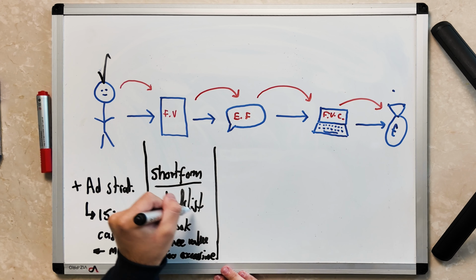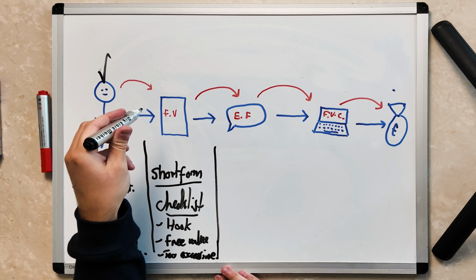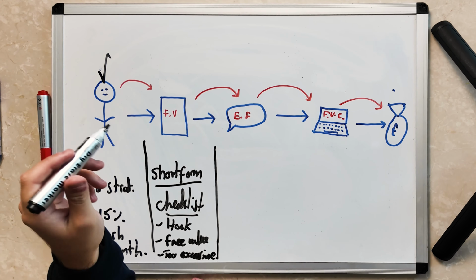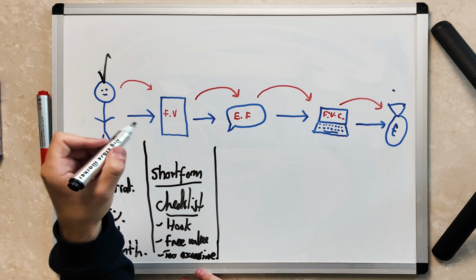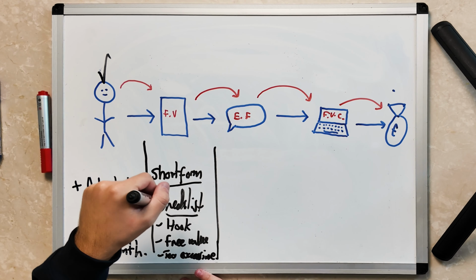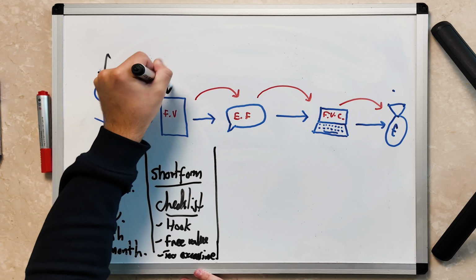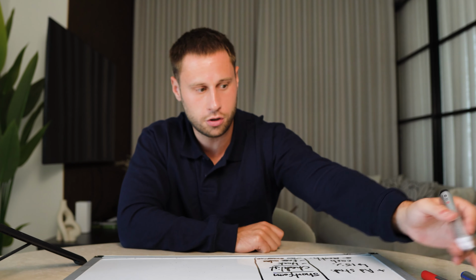So we've got a short form checklist, which means essentially this piece of content here is as effective as possible, because the more effective this is, the more likely they are to like it, to engage with it, to follow us. So then we follow the short form checklist. I'll be linking this below somewhere in this video for you to get hold of. Tick.